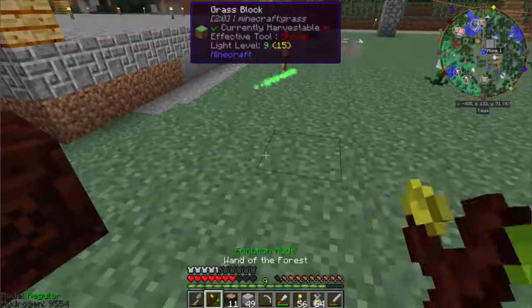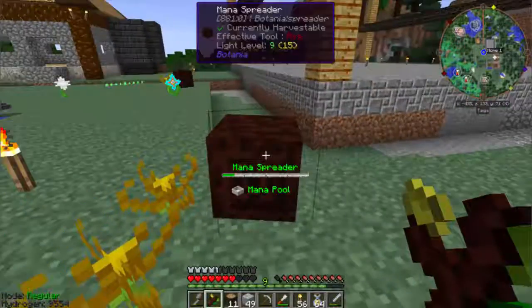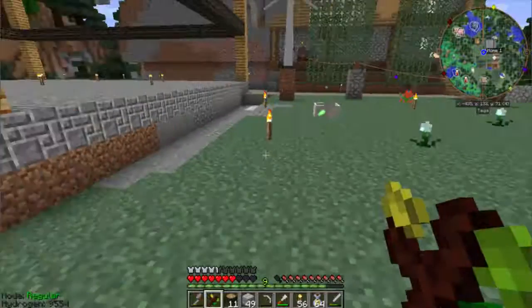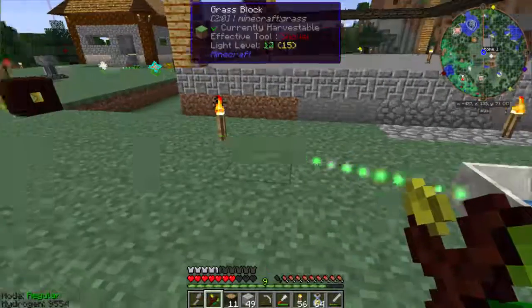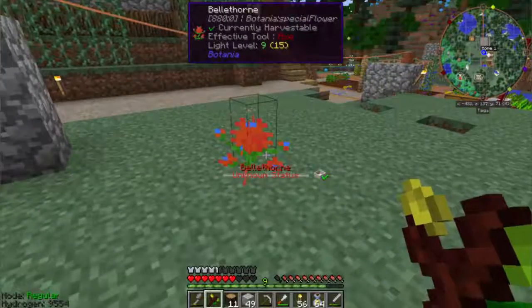You have 2 modes for the one of the forests. It's function mode and bind mode. Bind mode is most of what you're ever going to work with. You can shift right click on your spreaders, and then shift right click on your pools, and it'll set where it's going.